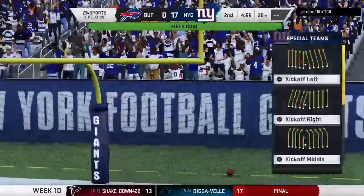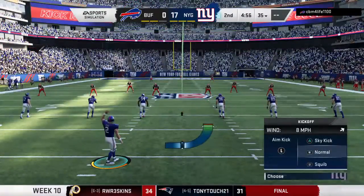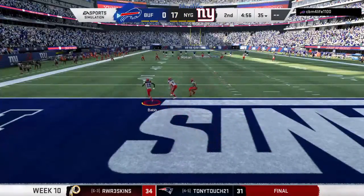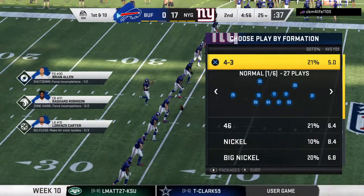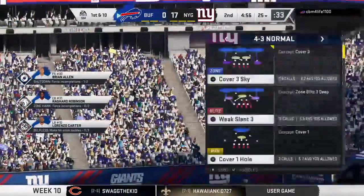Rosa's kick is good, and the lead will grow. It's now 17-0. That drive took him inside the 10. Good job defensively to hold him to 3. Yeah, I like how you did that. Give a little tip of the cap to the stop troops there because they didn't give up a touchdown in that situation, right? Made them kick the field goal. And, yeah, points went against them, but that feels a whole lot better running off the field.